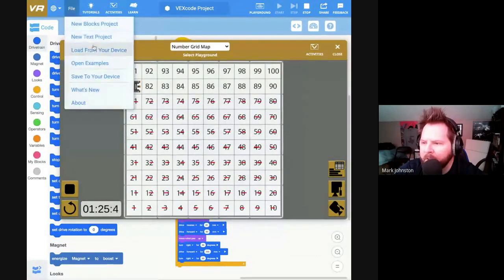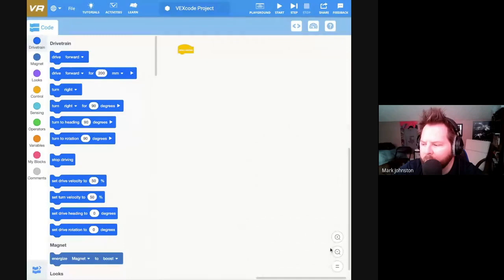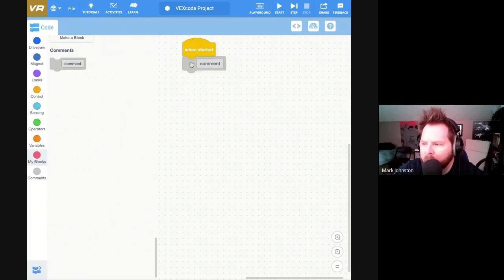All right, so I'm going to say new blocks project, and I'm going to discard all this. The first thing I want you to do when you're doing a new project is to go down to the comments blocks and pull over a couple of comments. So 1, and then you can duplicate, and then 2.